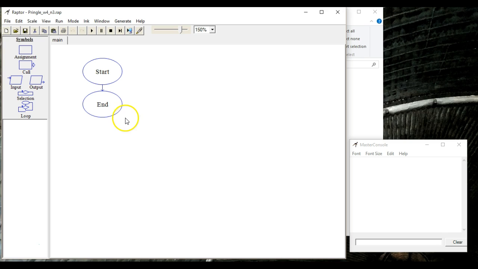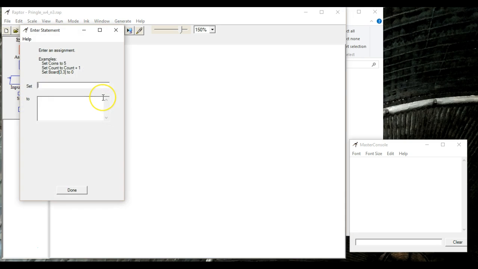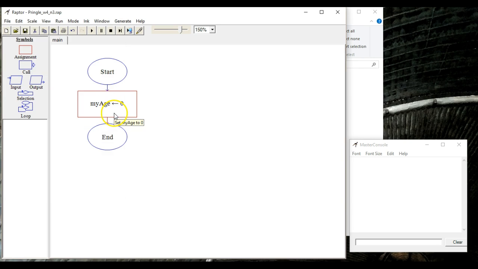Alright, so I'm going to first, just like the other one, ask how old the person is. And so we're going to assign a variable to hold their age. We're going to call this my age, and we're going to set this as 0, because that's what we assume they're going to input. And then we're also going to make 2 more. Now these are what are called upper and lower limits. My upper limit is 65, my lower limit is going to be 3.